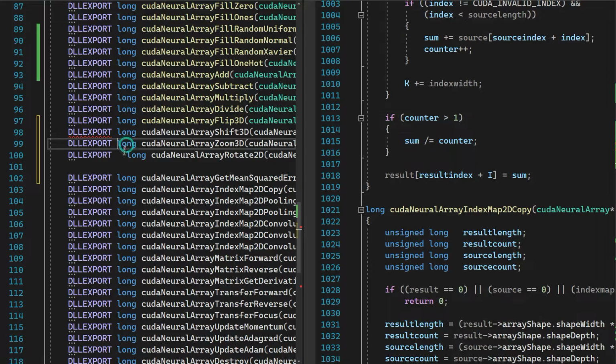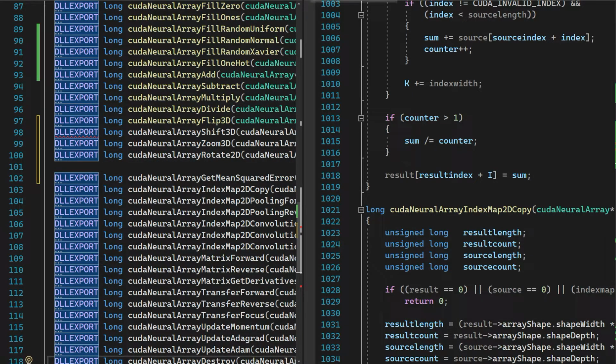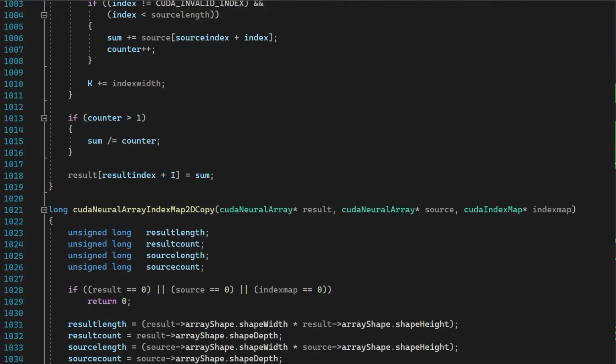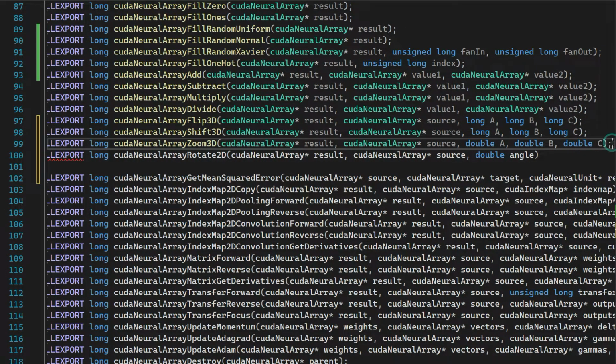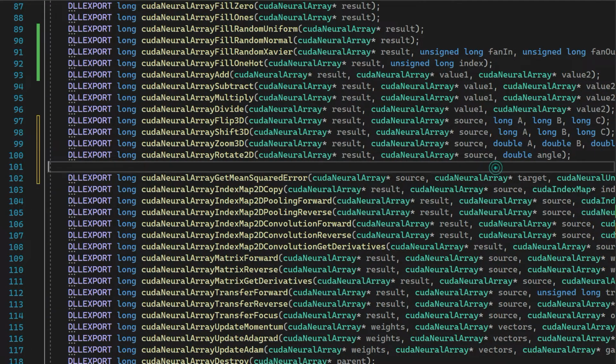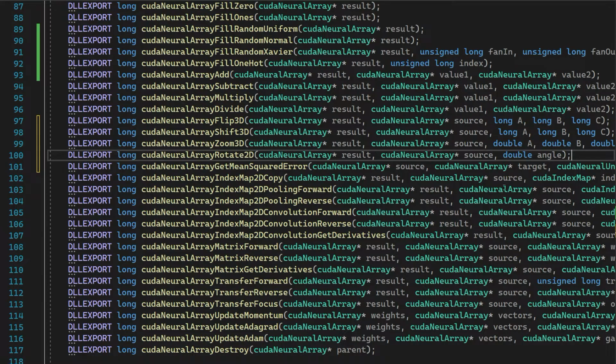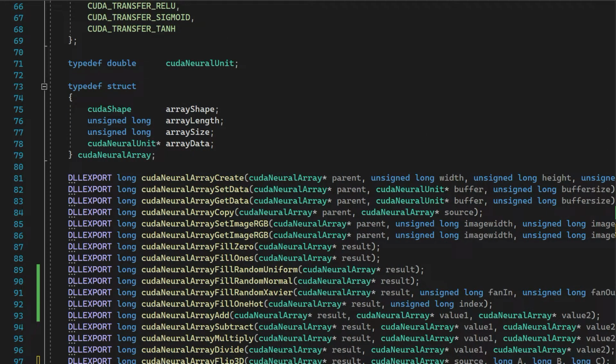Copy everything. Just one more set of functions. Okay, reset everything here. Just we'll clean up the code. Okay. I think we're done. Save everything and we build.